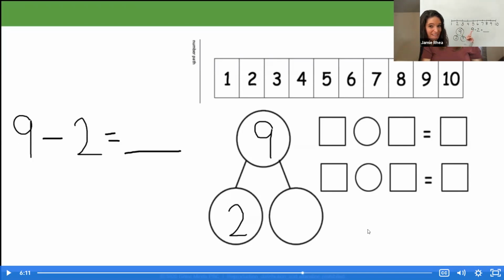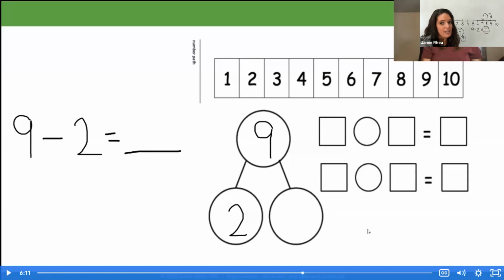Well, I need to start with that 9. So I'm gonna put an X over my 9. Now, this subtraction sign tells me that I need to count back. So I'm going this way. How many times? 2 times, okay? So watch as we jump. Ready? We're gonna start over here at this 9 and we're gonna say 1, 2. What did I land on? Landed on the 7. So 9 minus 2 is 7.